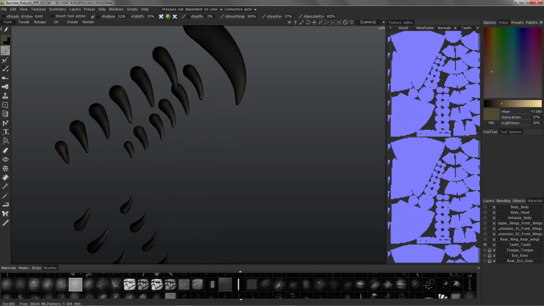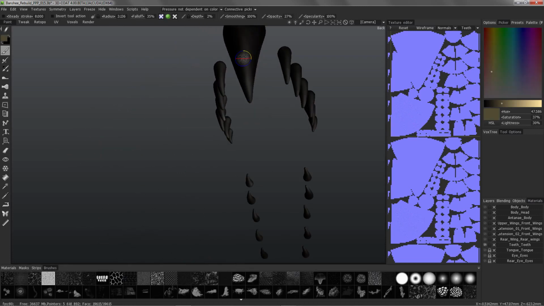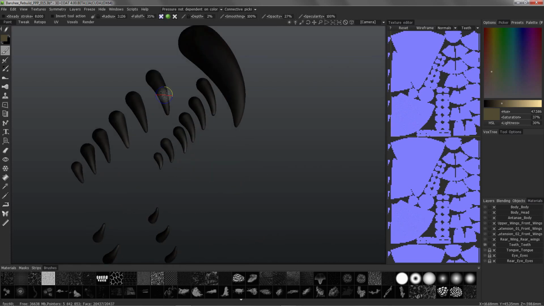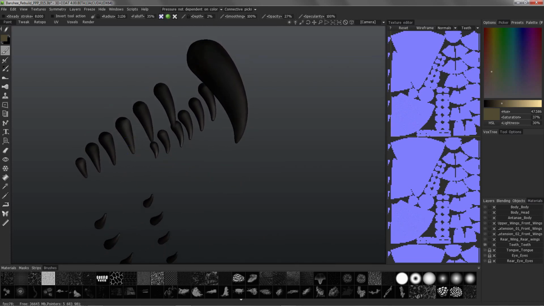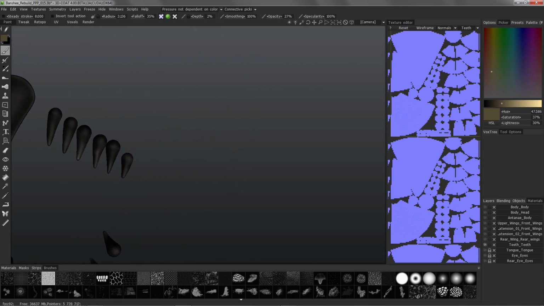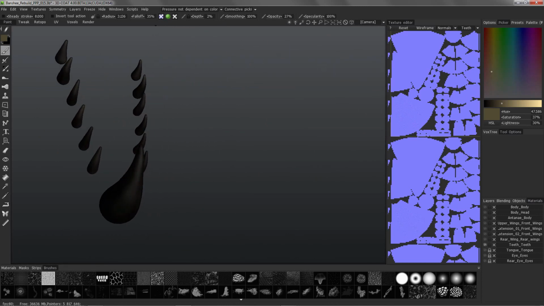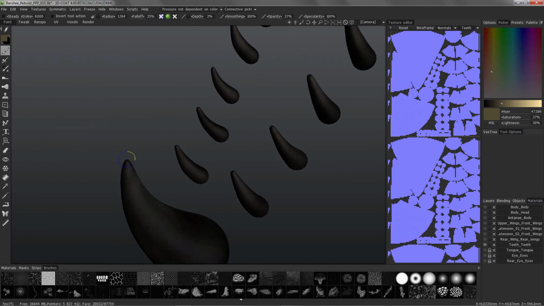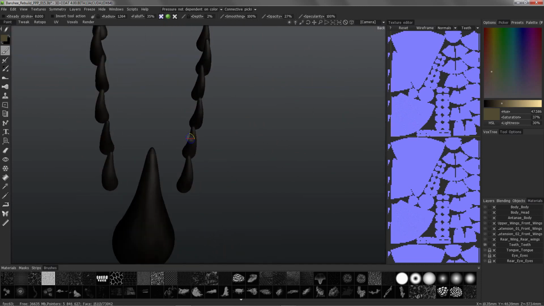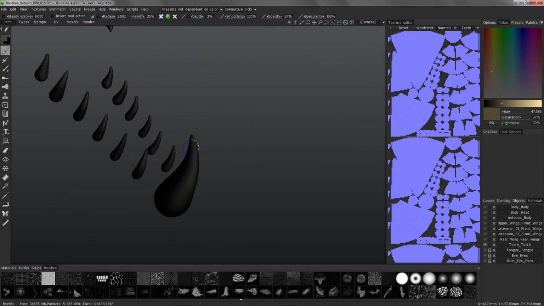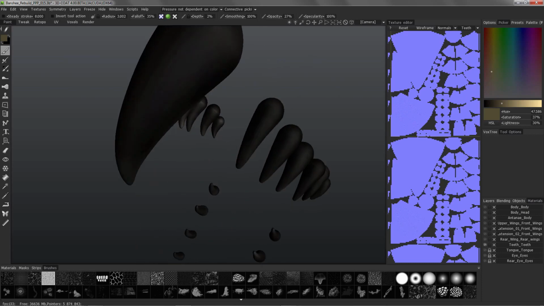I'm now going to switch up to a lighter color to brush on the very ends, just to give it kind of a worn feel.